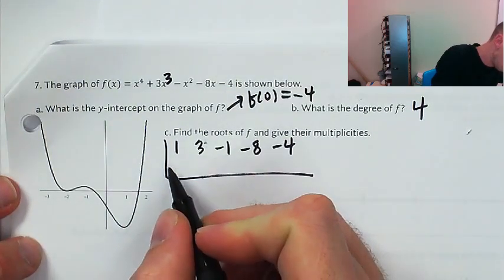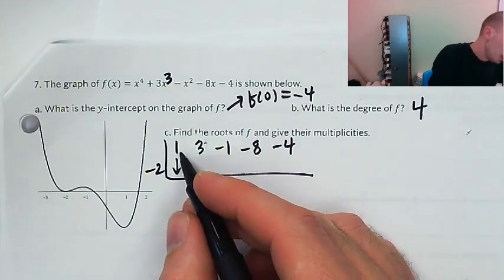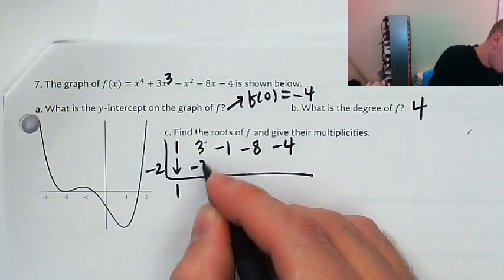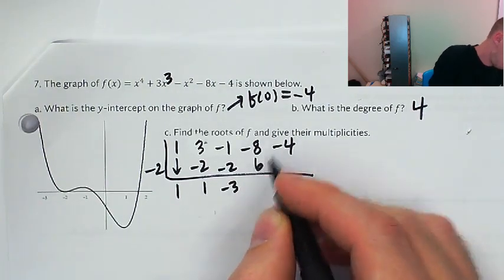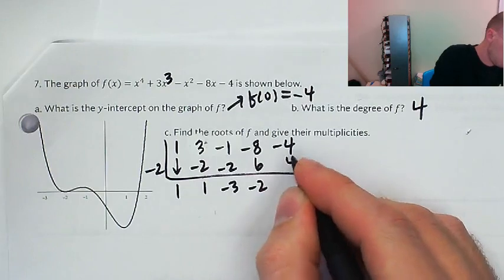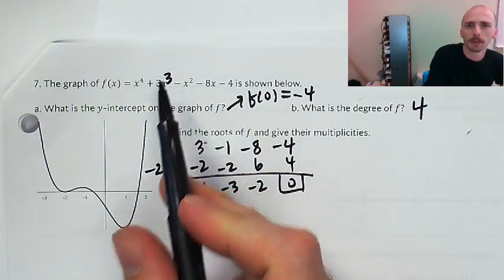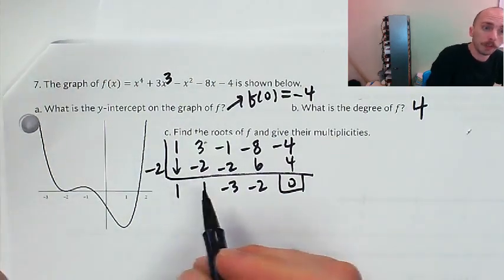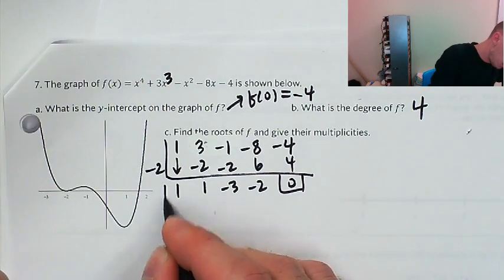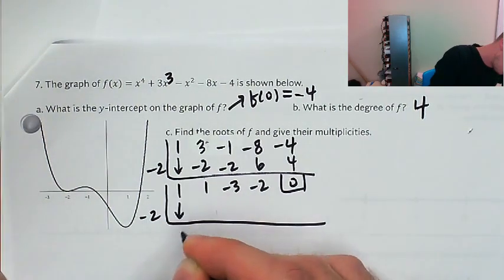And then we're going to be plugging in x equals negative 2 and dividing by x plus 2. And so I get 1, negative 2, 1, negative 2, negative 3, positive 6, negative 2, positive 4, 0. There we go. That's a good sign. Okay, so yeah, I think that was the error. It was a typing error. Okay. Next, I'm going to try negative 2 again because it looks like it's a double root, so it should be able to go through twice.